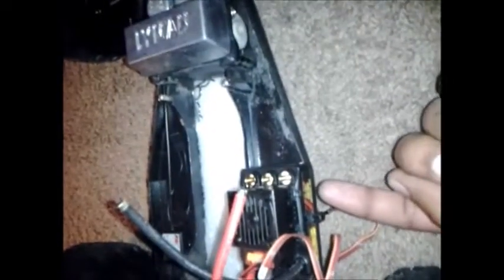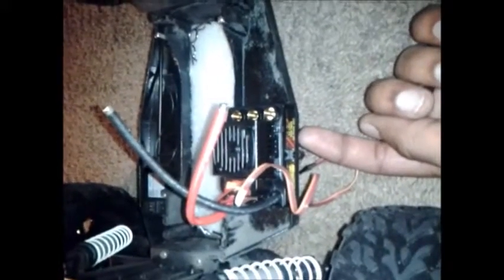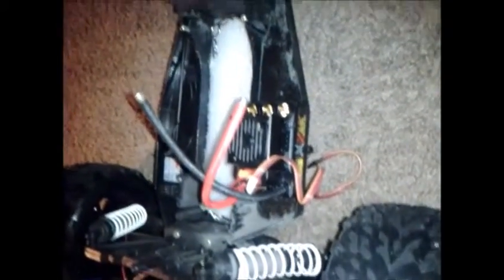But this is my dilemma also. If you look at this, see this ESC, that ESC is huge and it's sticking right underneath of there. I done seen people cut out a portion of this part underneath the bottom to fit ESCs like the Mamba Monster and stuff. So that's probably what I'm going to do. Well, that is what I'm going to do because I don't have any choice. And this thing right here is going to get cut off, and the one on the other side is going to get cut off also. So we're going to work with that.